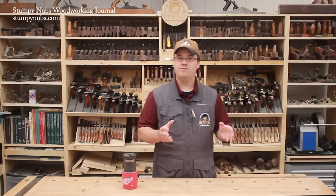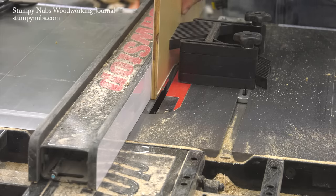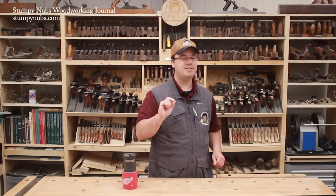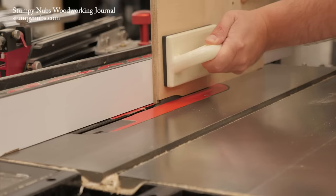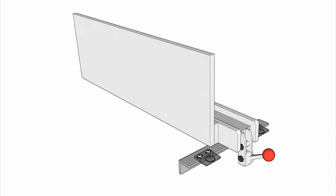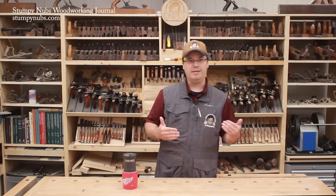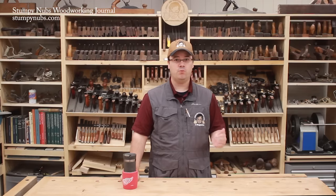Now let's talk about safety for just a minute. You have to remove the blade guard to do this, so be careful. Also, my drawer panels were large and relatively square, so they're easy to handle on edge. But many drawer sides are long and narrow, so you have to be careful to keep such a narrow piece standing straight upward when you run them on their ends — and this can rarely be done safely without some assistance. One way to keep it standing straight is by using a larger scrap of wood as a push block behind the workpiece and a paddle to keep them both against the fence. You may even choose to install a taller sacrificial fence panel, or use feather boards ahead of the blade. Practice pushing the parts along the fence a few times with the saw off to make sure you can move them smoothly, keep them straight, and keep your hands well protected. Remember that the dado set will add some resistance to the bottom edge of the workpiece when you finally make the cut.